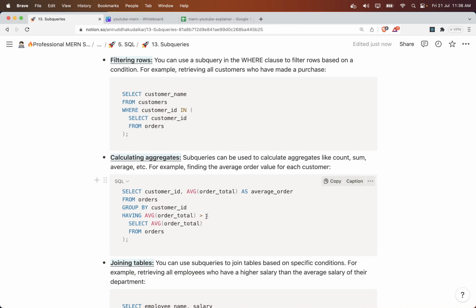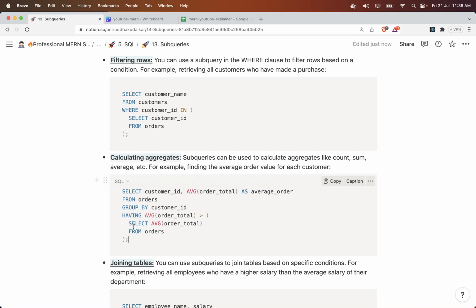Again, same thing, having the average. Here we have used group by customer ID, so rows would be grouped on the basis of customer ID. After grouping, you are checking whether the average order total is greater than the average of this orders table.